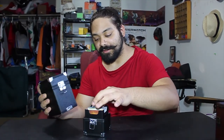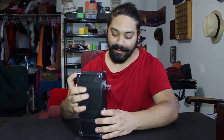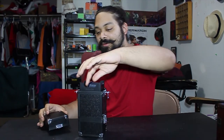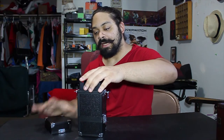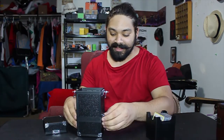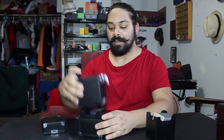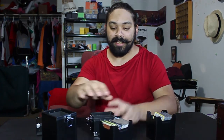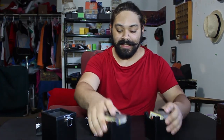It basically holds decks. You can actually take this out to maximize storage, and you can put your dice and put your cards in it. So I have one deck in there — very secure. You can have your other deck up here, and you can also remove this to maximize space. I already used it with one deck here, one deck here, two here, so I can actually store four decks.